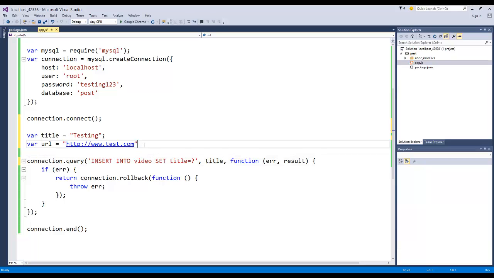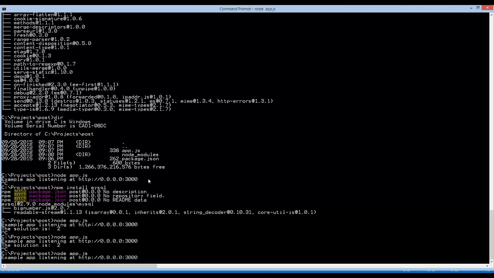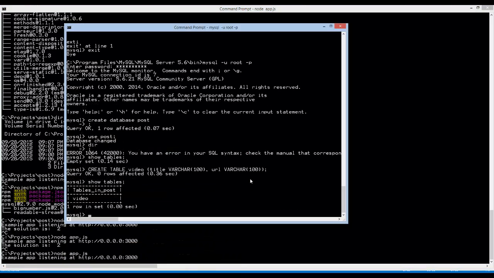I don't know that I made those fields mandatory in MySQL, so we'll just see if we can enter in a record with just the title. So stop node again, and then we're going to try to do it. Looks like it's thinking a little bit here. Oh, actually, we're not even displaying that console log message anymore because I got rid of it.